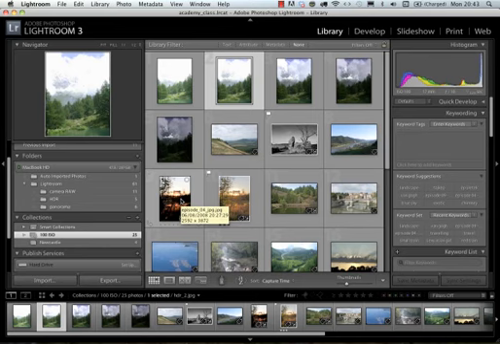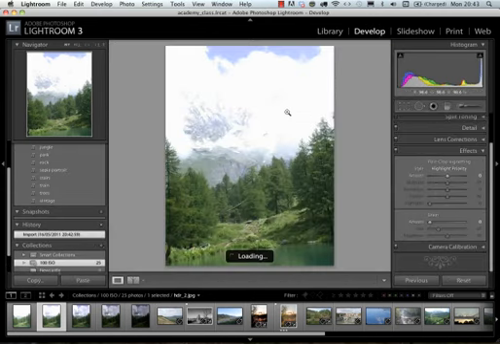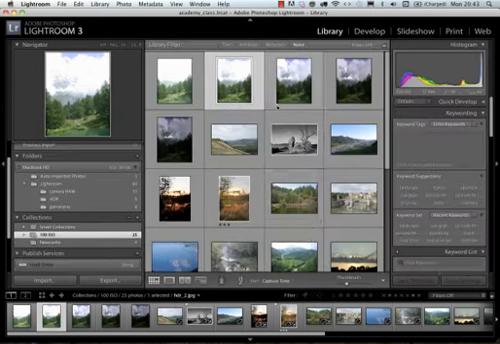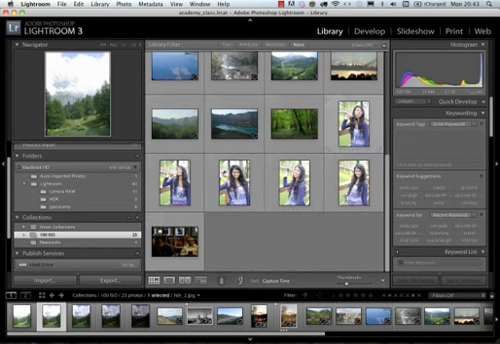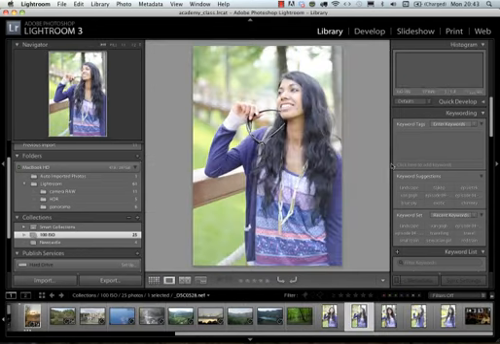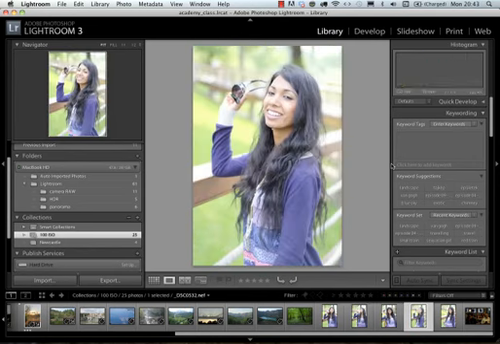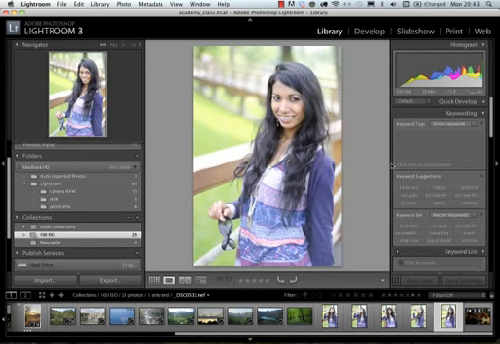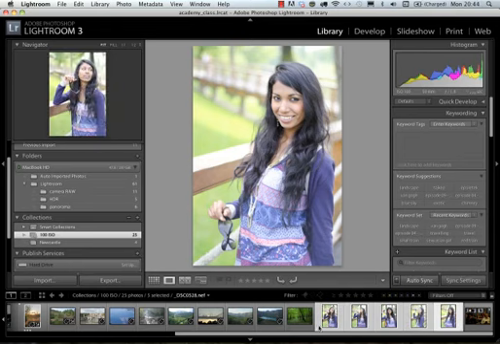Now we can talk a bit more about syncing options. Just quickly, I'll show you a couple of things here. So I go back to the develop options, and here I have these 4 images. As you can see, they are very similar. Most of them are overexposed. So I would like to use a setting on all of them. But instead of applying them one by one, or applying it to one and then applying it to all the others, I select all of them at the same time.